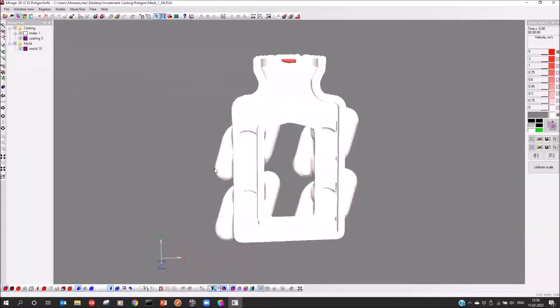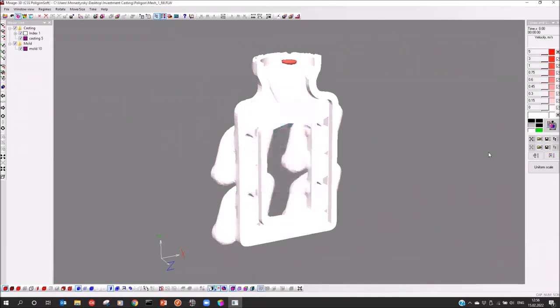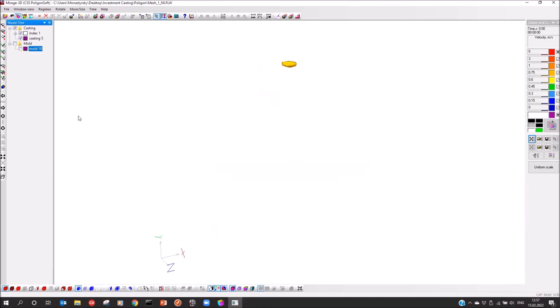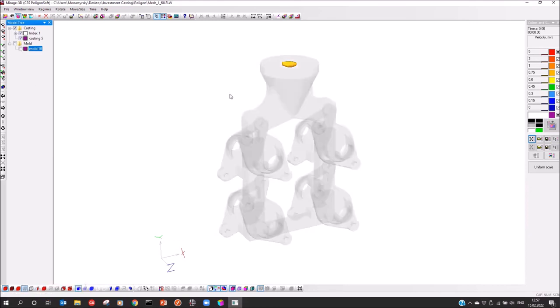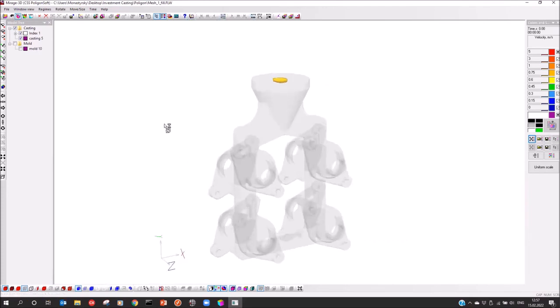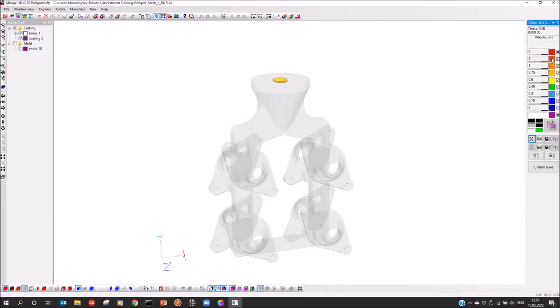Here's my geometry. I can change the background to white, for example, and I can change the scale. I will turn off mold and turn on transparent casting. And now I need to wait while some results are recorded, and I can change my scale.